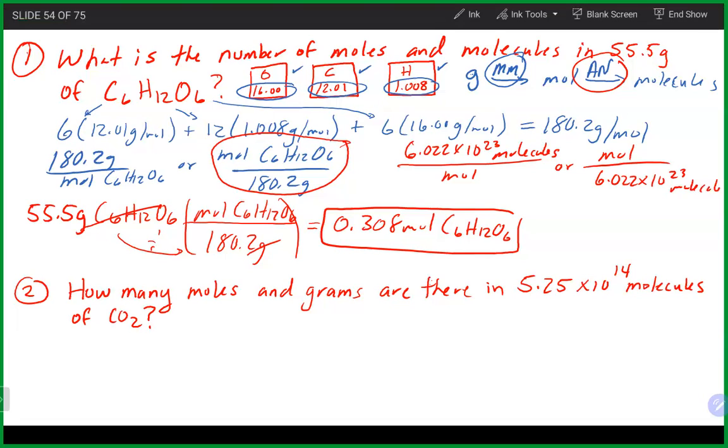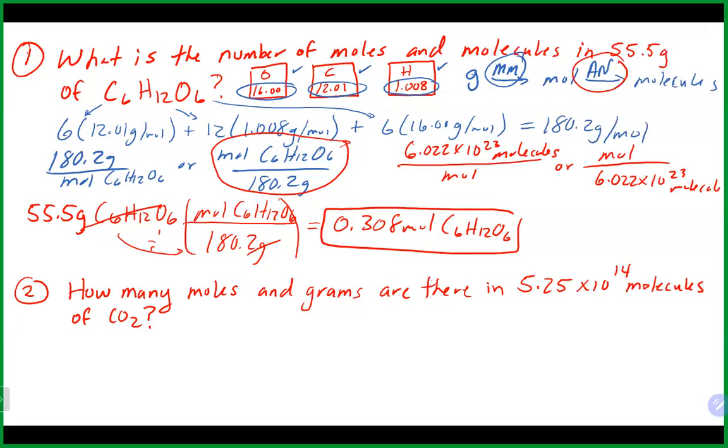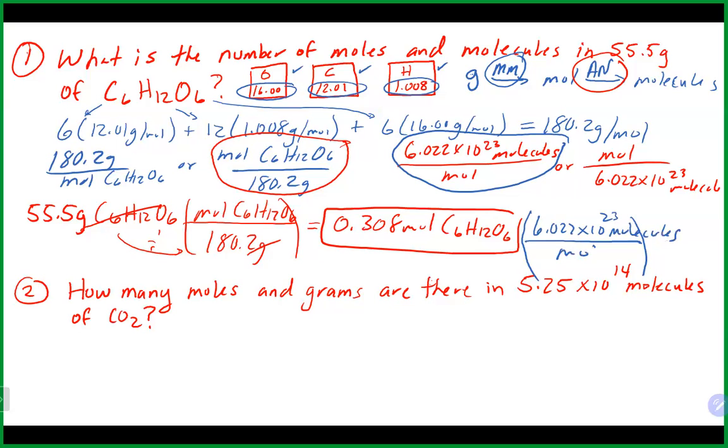So I'm just going to borrow what I boxed there and we're going to continue on. Once again, we can see that the moles are up on top. We do want to put the moles on the bottom, which means we need to go opposite and use the conversion factor like so. That would get us 6.022 times 10 to the 23 molecules per mole. And the moles will cancel. I won't put a line through it, but I'll put it underneath it there.